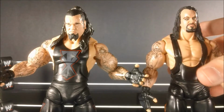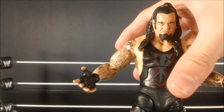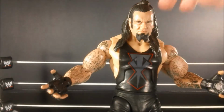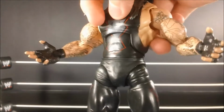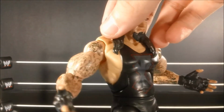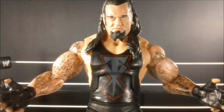Many figures had the same mold, and with this guy the only difference is that you're getting a brand new head sculpt featuring the Undertaker in his Ministry form, and at least this time we're getting a different type of shirt design for the top of the abdomen section, and we get some extra paint scoring across the entire figure with his designs on it. But overall, I think I really like it a lot.